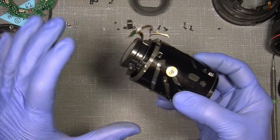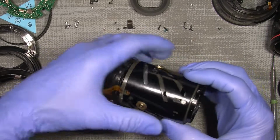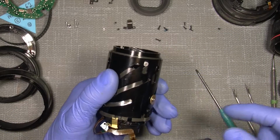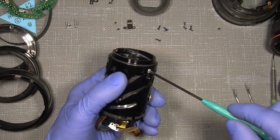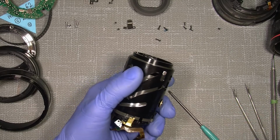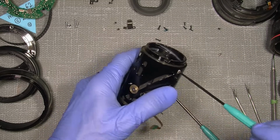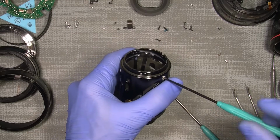So now we are ready for the next step. My mark is here, and I have my mark up here. So now this ring, I need to take out the 3 screws and the 3 white rollers here, which are not rollers, it is a piece of nylon or so, and it would slide up in here. So I can just take them out. There's no adjustment for those, so they can just come out. You see, it's a little special screw, so keep that in mind. And this one.